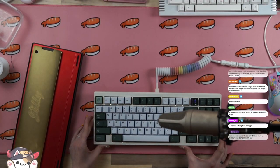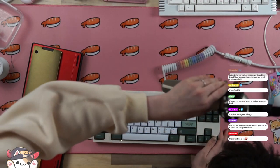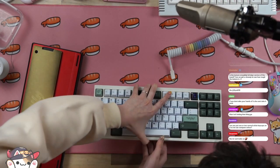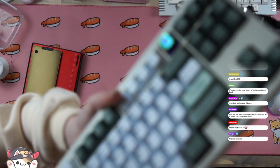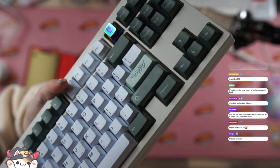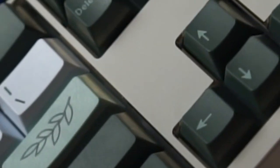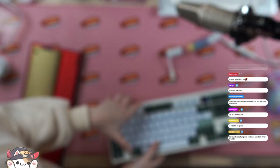So the texture, I don't think will show. I'll try really hard. It is a very fine texture, but there is texture, if that makes sense. I don't know how to describe it. It's like certain Cerakotes, not the smooth ones, but the not smooth ones. See, that's not very helpful either, is it? There we go, that's all I can really do for you. It's a fine texture. It's like the finest sandpaper, like EPBT texture.